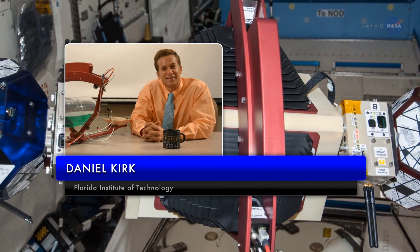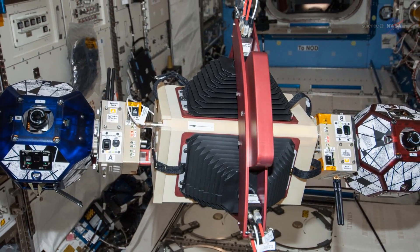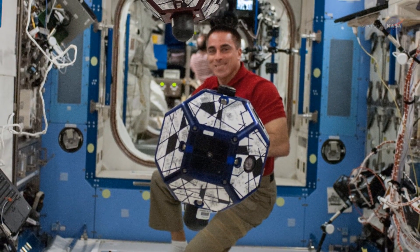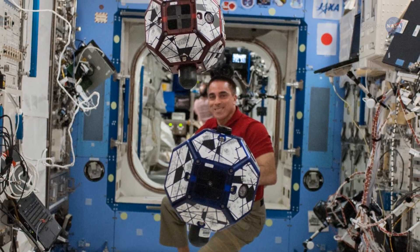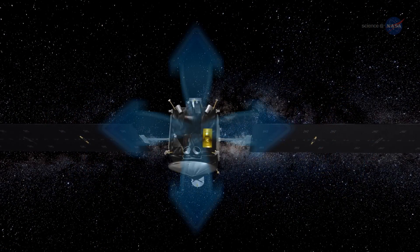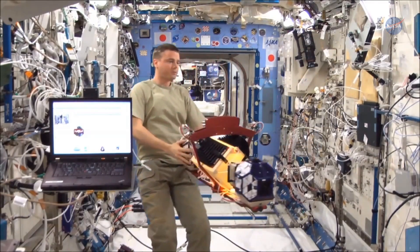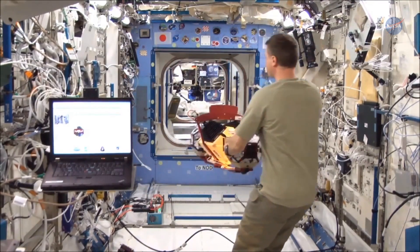Built by Professor Dan Kirk and colleagues at the Florida Institute of Technology, SPHERES SLOSH is essentially a fluid chamber grappled by a pair of bowling ball-sized robots. The two SPHERES, a product of the Space Systems Laboratory at MIT, were already on board the space station when the SLOSH chamber arrived in February 2014. Together, the robots move the chamber back and forth to mimic common spacecraft maneuvers, such as the barbecue roll, attitude adjustments, and engine shutdowns. In 2014, astronauts supervised the robots as they made three test runs using chambers 20% and 40% filled with fluid, much like a partially spent fuel tank.